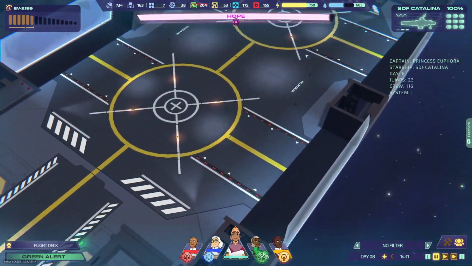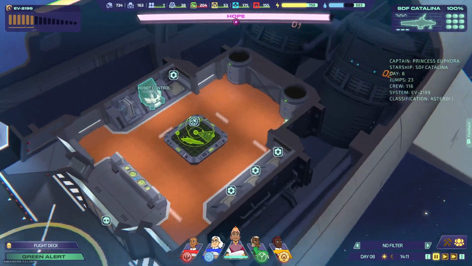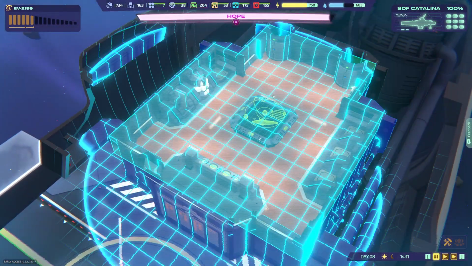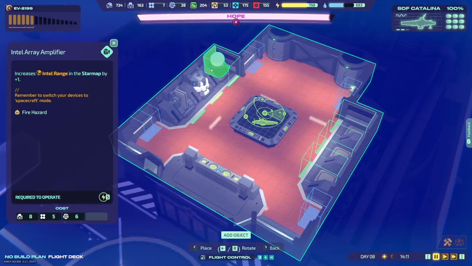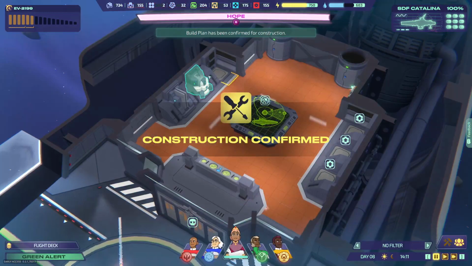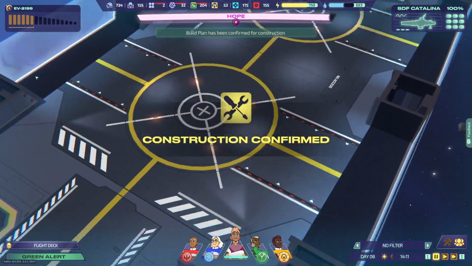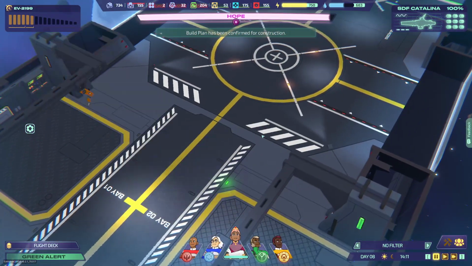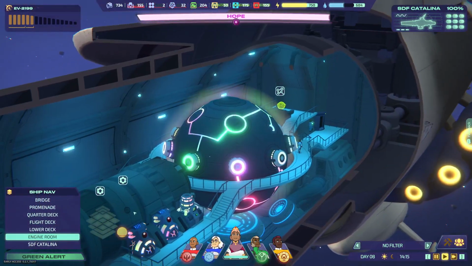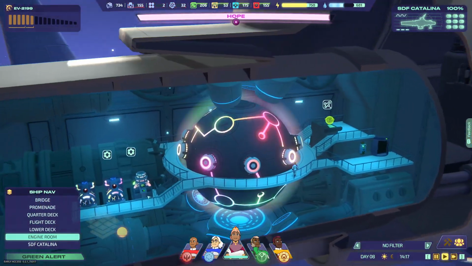I found out last run that it's better to build these radar things on this deck because the command deck is the only place you can build science consoles, which boosts your Jumplight calibration. So you want to keep those open, especially later in the game if you need calibration speed.